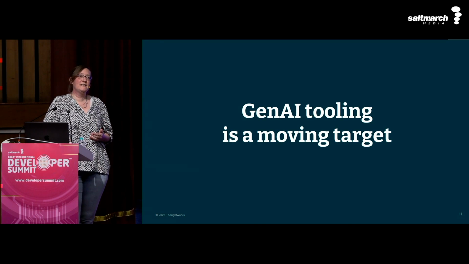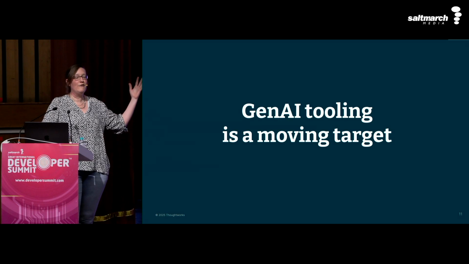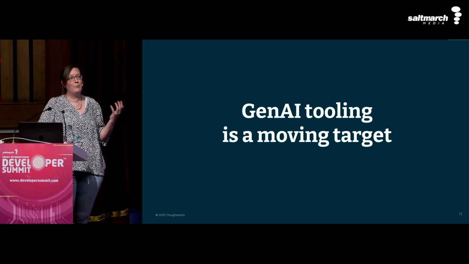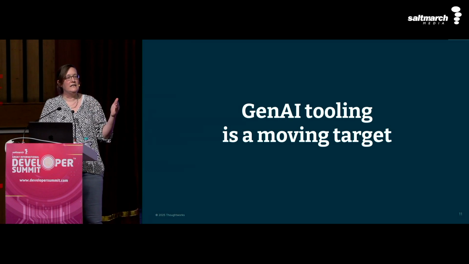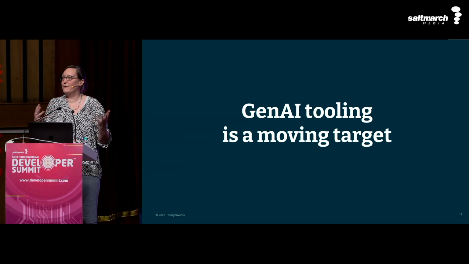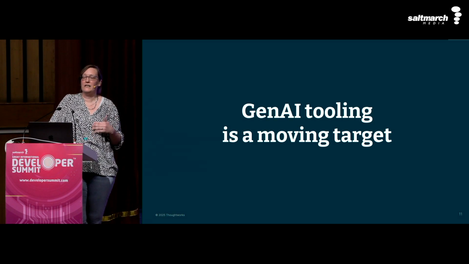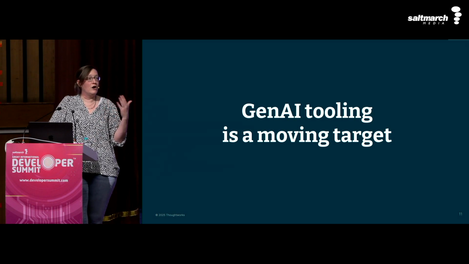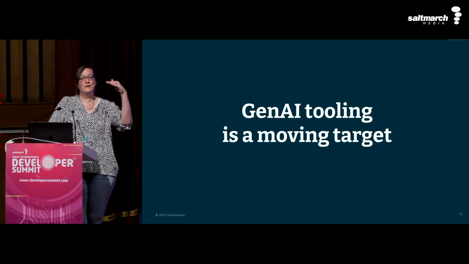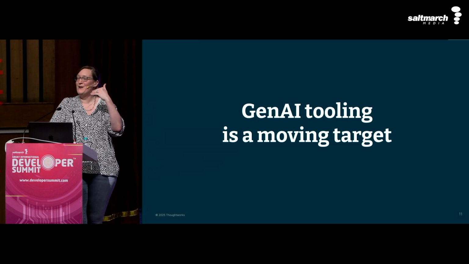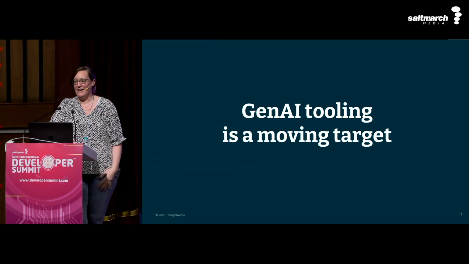But Gen AI tooling is a moving target. So I've been using this heuristic to get a ballpark, and also seen a lot of confirmation of this at our clients. Whenever teams were making an effort at estimating how much time it saves them, it was always in that ballpark, like 8%, 10%, that kind of size. But tools are constantly evolving, so you never have a good basis to compare it to what is happening next. And now it's changing again, right?